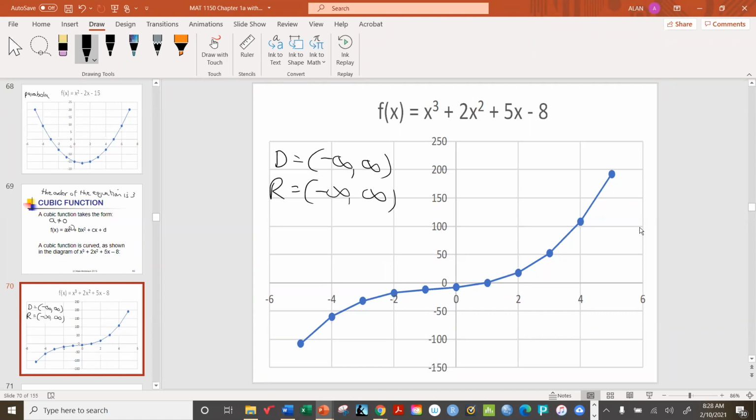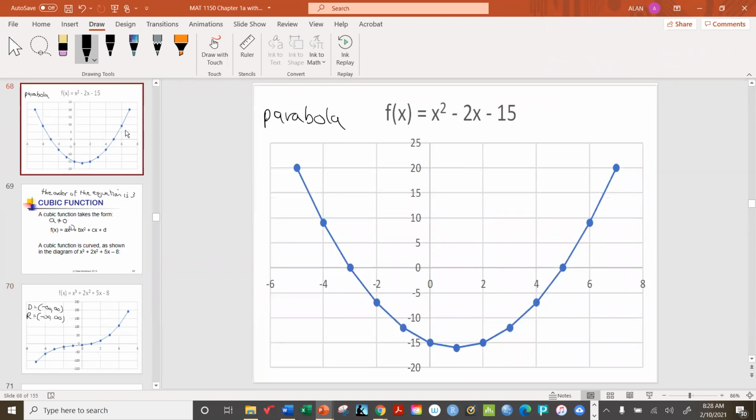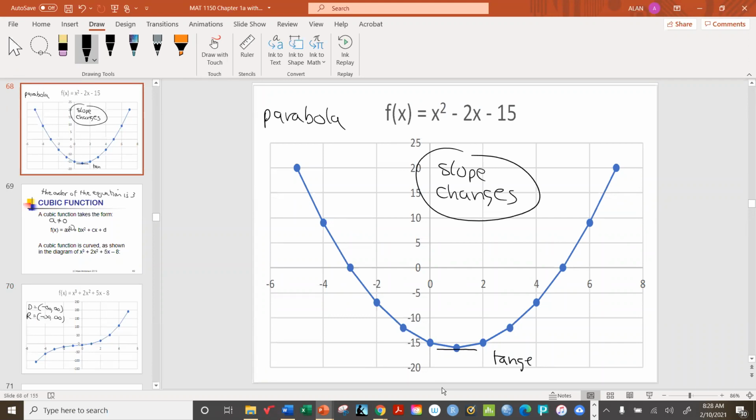Okay, now the slope, by the way, we forgot to talk about this here. The slope depends on where you are on this curve. In other words, the slope changes. Unlike a straight line, the slope changes as we move throughout the function. So right about here, the slope is 0. How do you know? Because if you describe a tangent line to the curve at that point, the slope of that tangent line is 0 because it's flat.